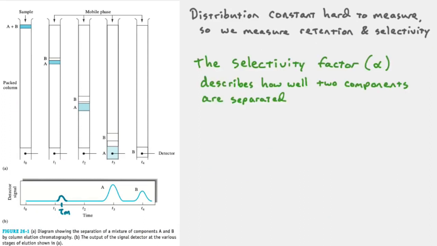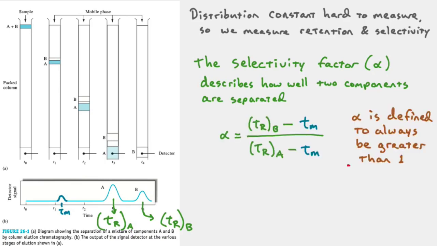Next we'll talk about the selectivity factor. Selectivity factor tells us how well two components are separated in our chromatographic run or experiment. This is done by taking the retention times for two components. Selectivity factor needs to talk about two components at once. I've taken the retention time for A and the retention time for component B. A is the one that elutes sooner, B is the one that elutes later. That's important for this calculation. You subtract TM from both of them, so you're just talking about the amount of time that compound is retained on the stationary phase and make a ratio. This ratio is always defined to be greater than one. That's why B has to elute later than A for this to work. Make sure your number is bigger than one.